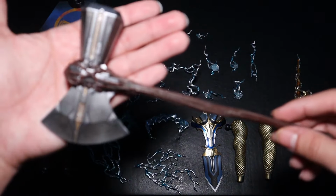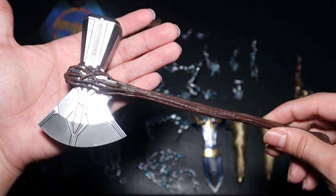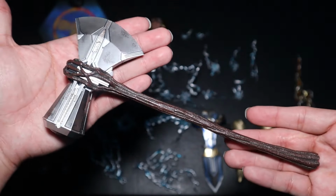And then of course, this is a must, we get Stormbreaker. This is my first time ever looking at a Stormbreaker. It is a little bit longer than I expected, and to me it looks nice. It looks legit. It looks really cool. I love the coloring and paint applications that they put on this thing, so it looks exactly like Stormbreaker.